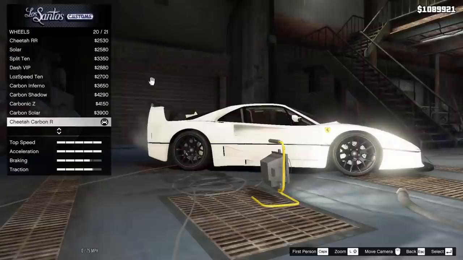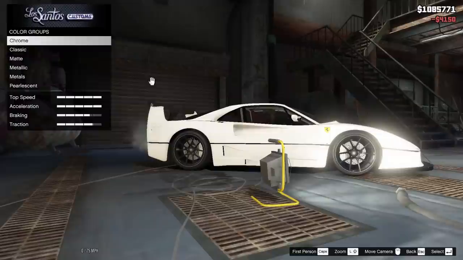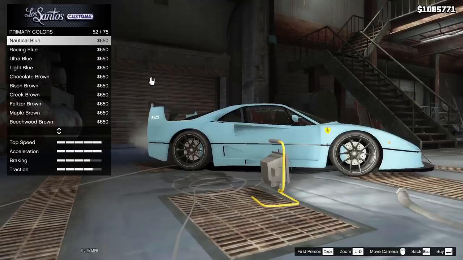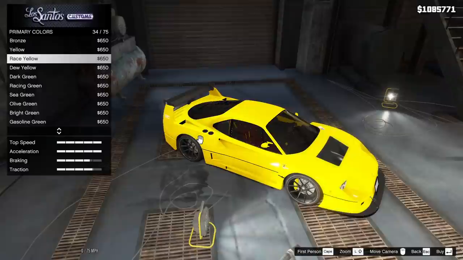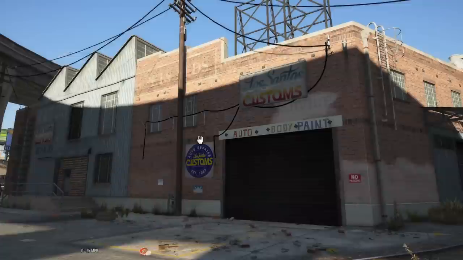Oh, this is nice. Okay, let's just put yellow on the car. Let's see how it looks. There's a lot of yellow Ferraris in the market. Oh, this is really nice. I haven't seen an F40 in this color, but no, I don't want this. So I think I'll just put yellow. Where is yellow? Race yellow. Yep. Okay, this is like the F50, I guess. I have seen an F50 with a yellow paint job like this, and it just looks really nice.